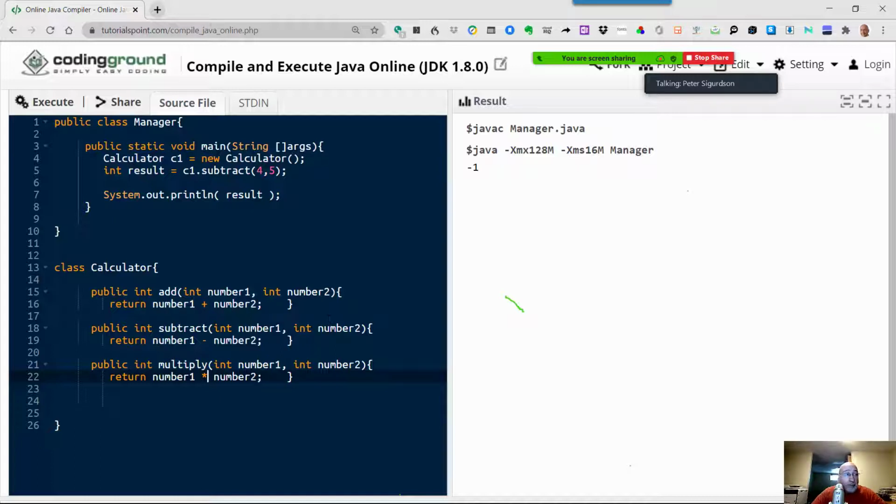That's multiply. And let's give it divide now that we're already doing this. So we will say divide. And the / is the symbol of dividing in programming languages. Let's test.